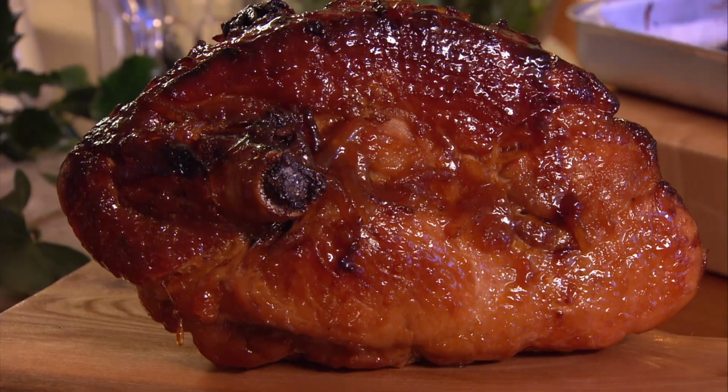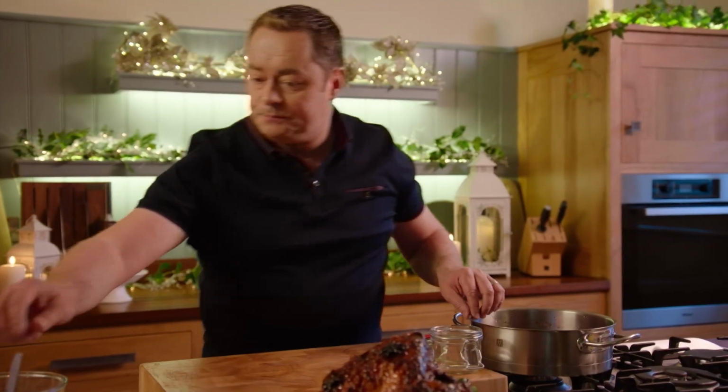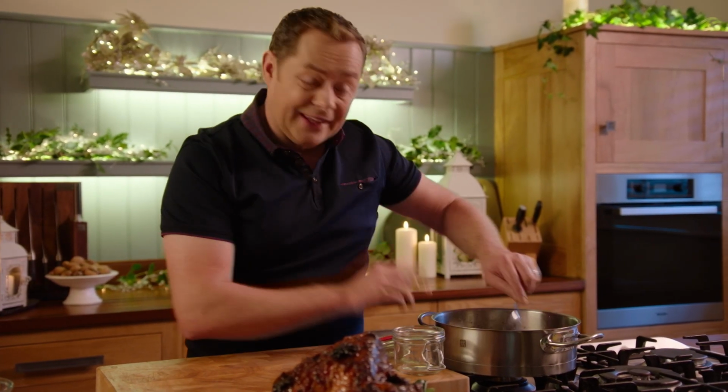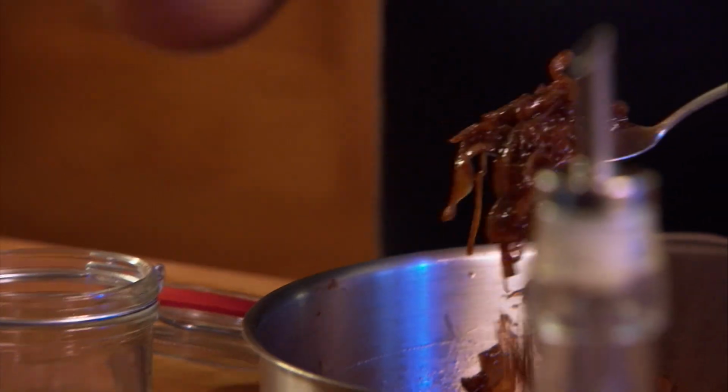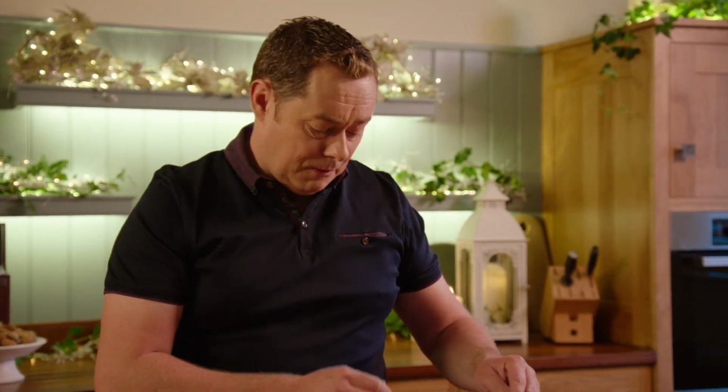We're going to garnish this with a little bit of watercress. That's more than enough. And then for our onion relish, I've let it cool down, and this will keep for weeks in your fridge, and especially over the festive season, if you want to make the ultimate turkey and ham sandwich, this will work brilliantly.